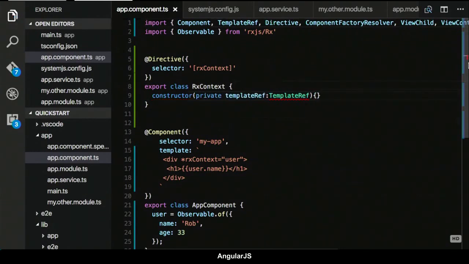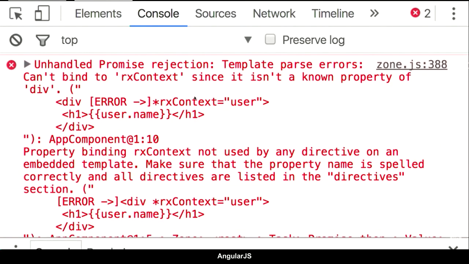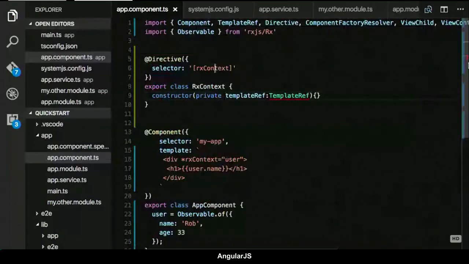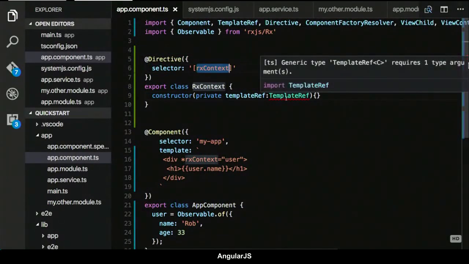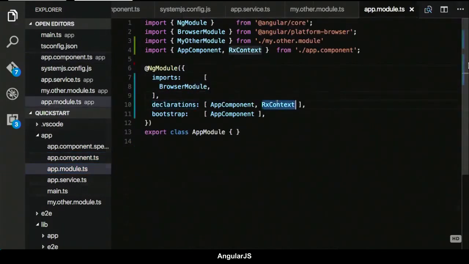Go ahead and make this private. RxContext is not a known property of div. TemplateRef. Why are you complaining? Cool.